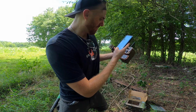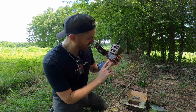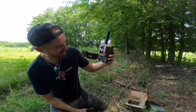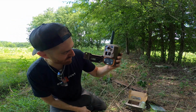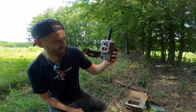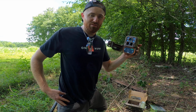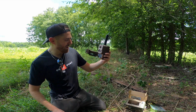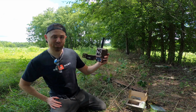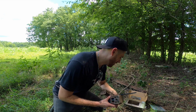And now, all I gotta do is turn this on. You've got your connectivity down here. Obviously you can see the battery life is full. Let's make sure that it connects down in here. And mind you, this is a little bit of a tough area because it's kind of in the bottom down here, and it's a little bit rough on cell service. So we're gonna let this connect.